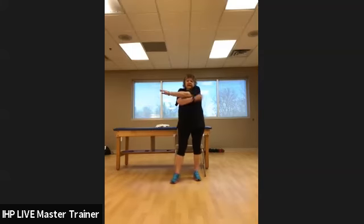Okay. So let's take your arm across and stretch it. Make sure you're not pulling on your elbow. Turn your palm up. Look over your shoulder. And bring that arm back and stretch your tricep. Good, and relax. Other arm. Stretch it across. Palm up. Look over your shoulder. And reach and back. Nice job.